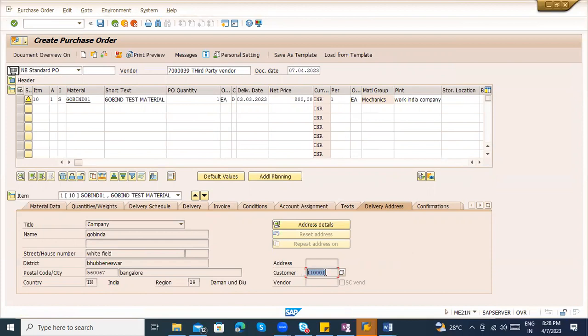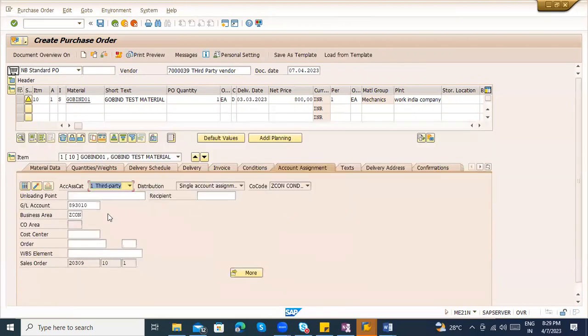Can I see what sales order this purchase order is connected to? Account assignment. We have to go to the account assignment category. In this account assignment category, I can see the order number, item number and line item here.